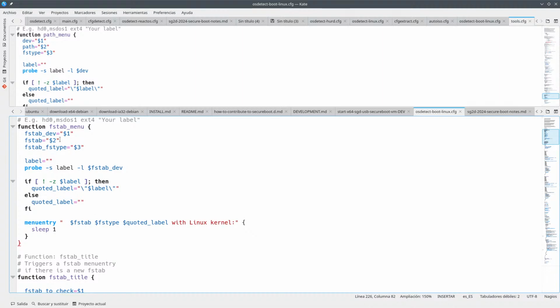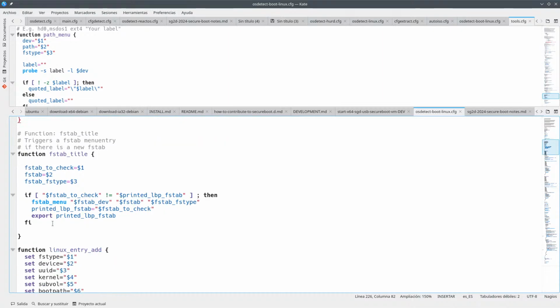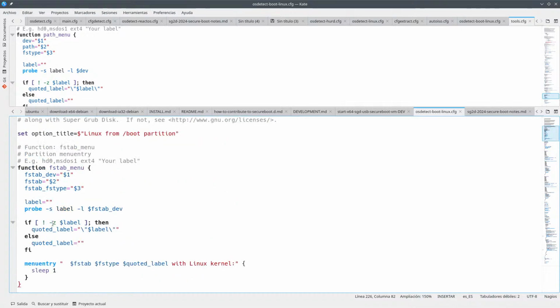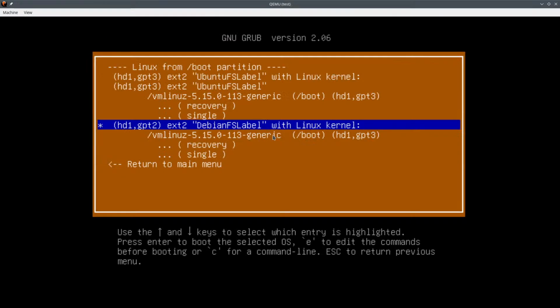So this FS tab menu thing should only be happening when you found something related to FS tab menu with Linux kernel. Because this is only once.